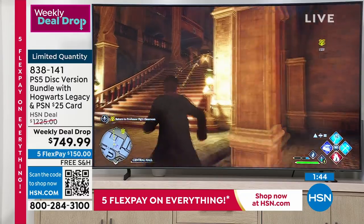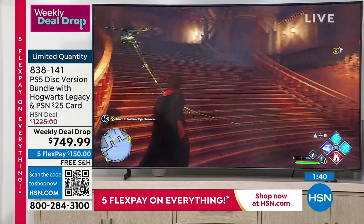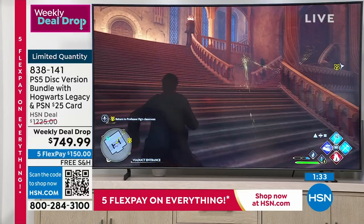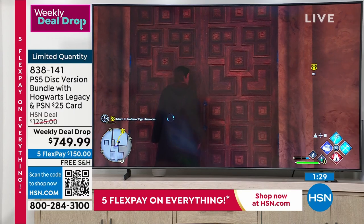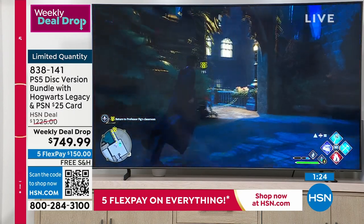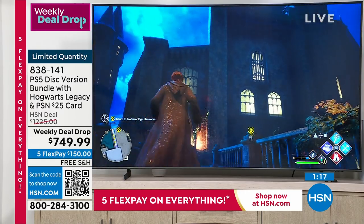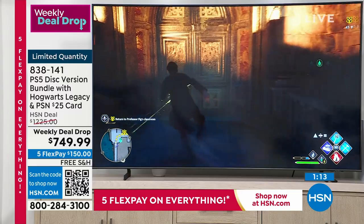This is just one of the games — we give you one of the hottest ones to get you started. If you have other games you enjoy, they all play because this is the latest generation PlayStation 5 with the upgraded processor and built-in hard drive. You can download all your content. PlayStation is such a hot item because it really is a new type of gaming we've never experienced.